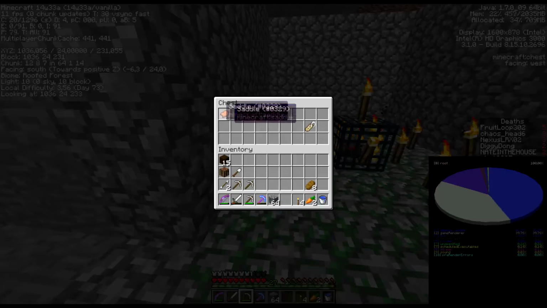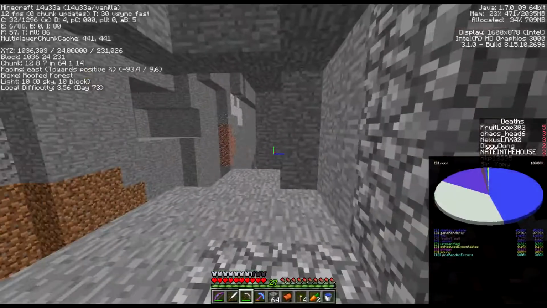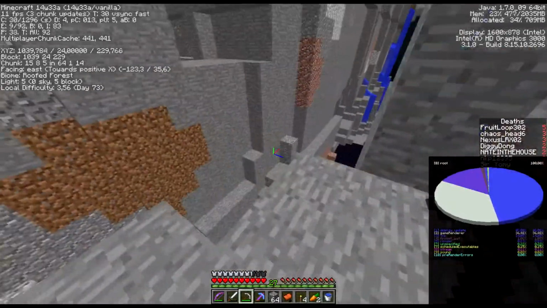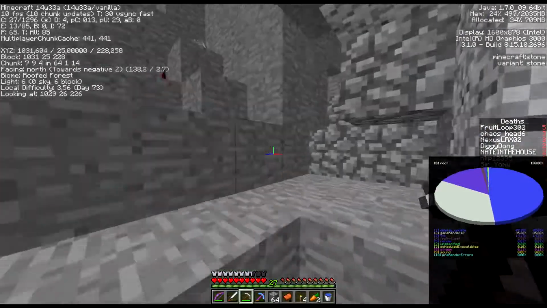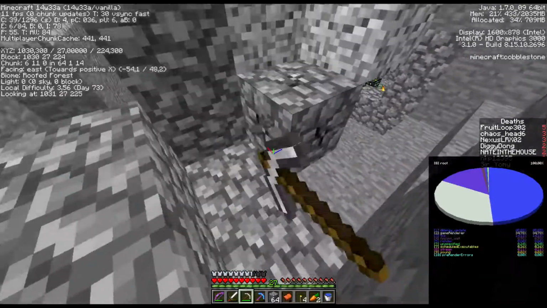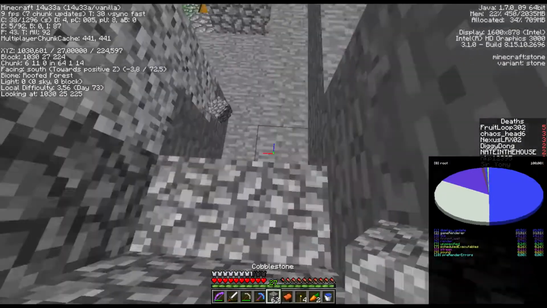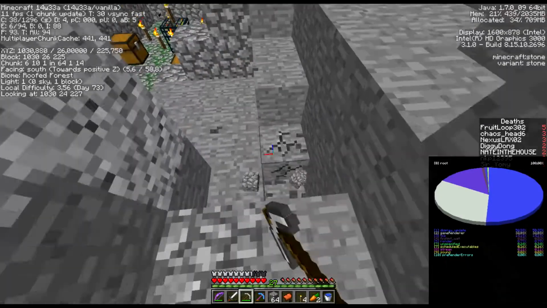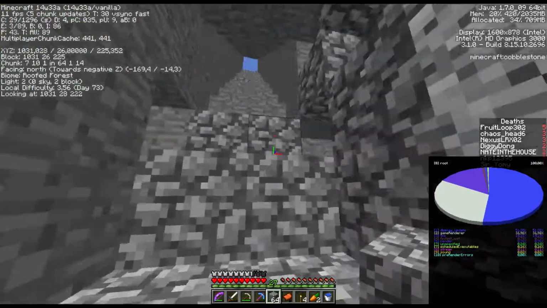We're back down and we got one saddle, one name tag, four saddles, a bucket, and four wheat. Oh yeah. I'm surprised I didn't see it. Oh yeah, probably. It was hard to spot, so I'm gonna continue with my digging. I'll see you in the next clip. So I'll see you in a few seconds.